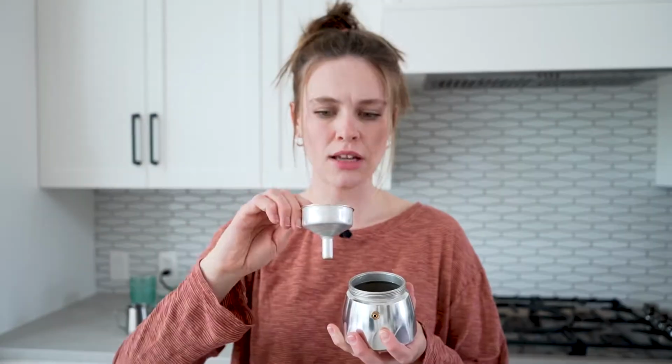So the way that the Moka pot works is that you unscrew the top part, add your coffee grounds to the filter and water on the bottom, and science happens by creating steam to add pressure and push the espresso upwards into the top chamber. Moka pots also come in a variety of different sizes. I have a smaller one today that is going to produce about 2 ounces of espresso, which is great if it's just a single person or you're making maybe a cup for 2, but you could definitely get larger sizes if you want to produce more cups of coffee.